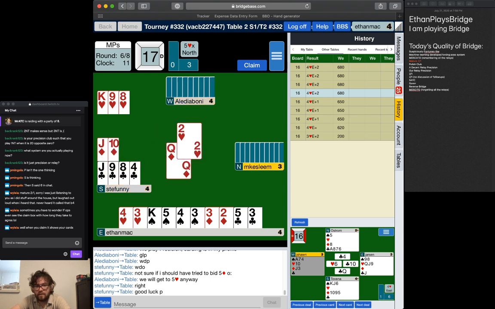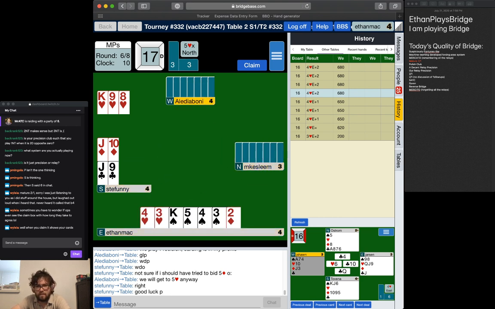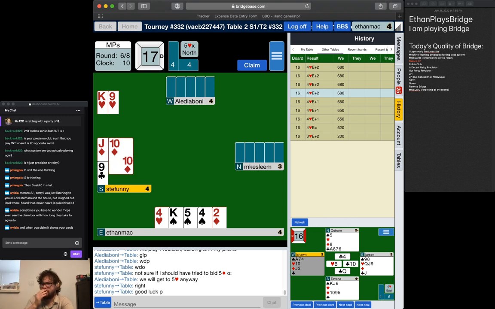I'm giving incorrect count there. I shouldn't have given incorrect count. And I'm not sure why North didn't overtrump the heart. I guess Alad had a... No, did he? No, he understood what was happening, but... Okay. This is all very strange. I am slightly baffled by how this is being played here. But yeah, I should have given partner accurate count.